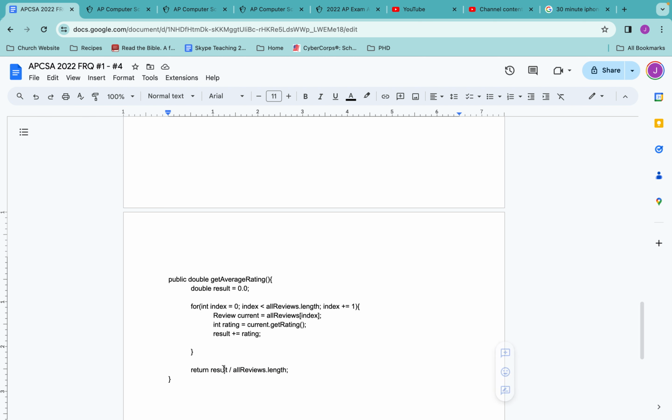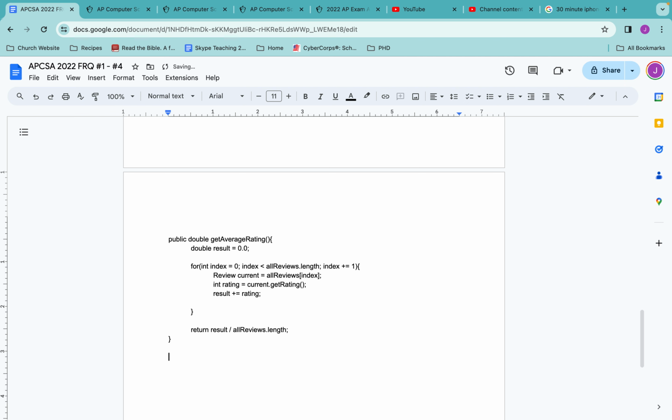So we need to make sure that a double was involved here. If I made my result an integer at the beginning, I would have to do some casting right here and call this a double, like cast double like this. But I don't need to do that here because I made my result a double in the first place. And so when I divide by an integer, I still have the precision involved here. It doesn't cut off the decimal. It still ends up with a decimal at the end, which is great.